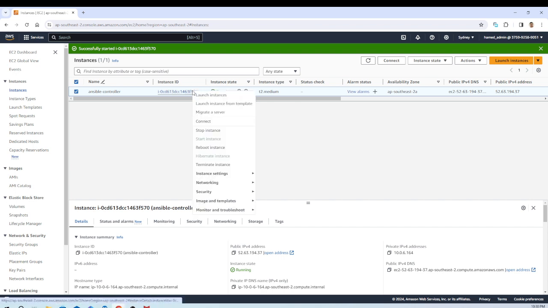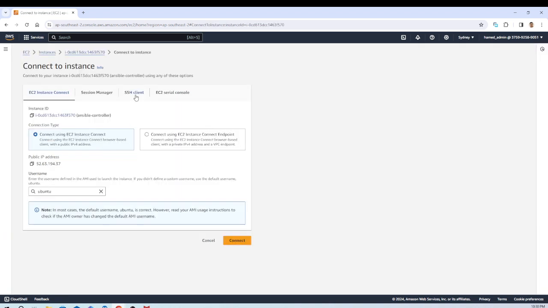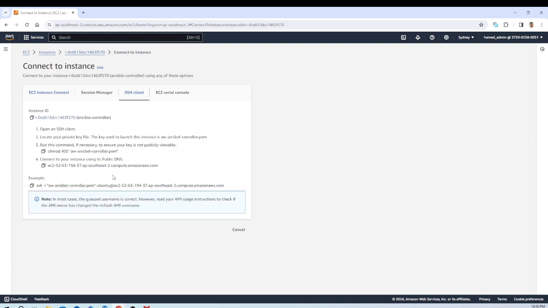So, okay, I'm going to connect to this machine.